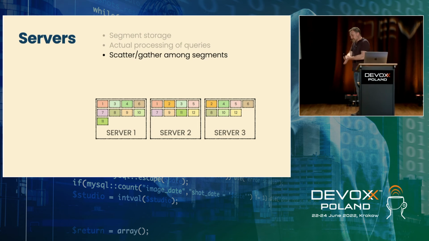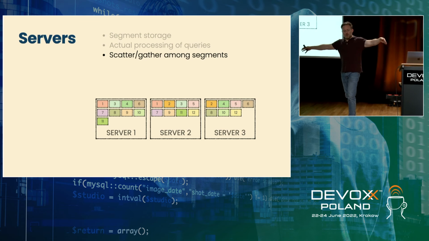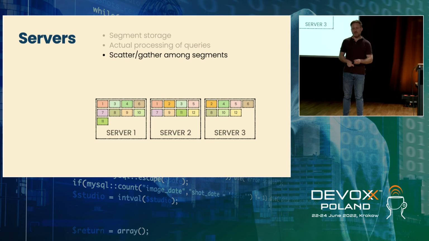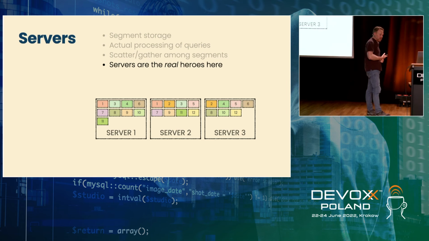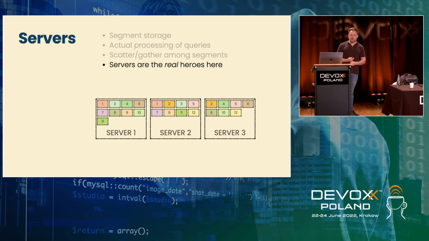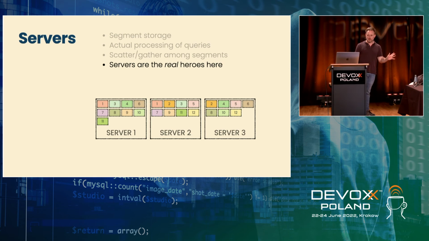Potentially a query might need to access many segments, right? So if I'm server 2 and somebody's asking for data that's in segments 2 and 7 and 11, I will perform that query on those segments, sort of locally scatter to those segments and gather the results back together. So a server does that. Servers are pretty busy. Now, segments, as I say, they are the real heroes of Pinot. They're the ones doing the actual work. They never talk to the clients, but they do the hard work. Sound familiar?